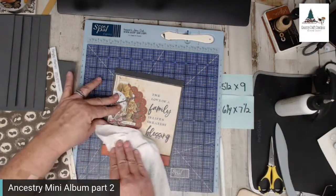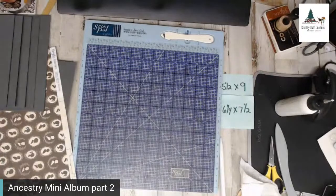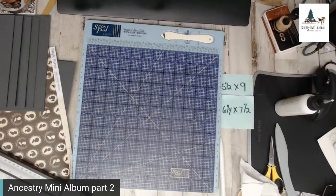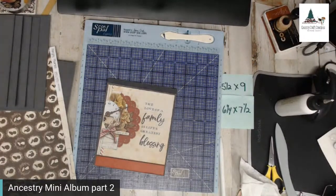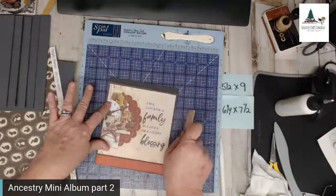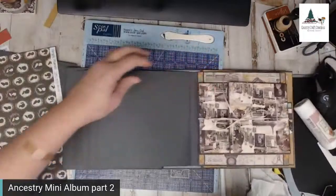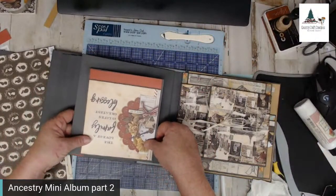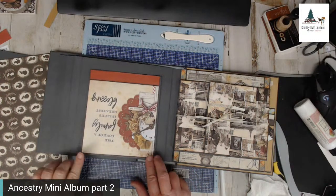Now, I did get mine a little off-centered here, and I'm going to put it in my big dolly cutter, and I'm going to straighten it out. Much better. Now it looks more even to me. Okay, grab the page because this can go down. And it will sit at the top. And I'm just going to eyeball it.